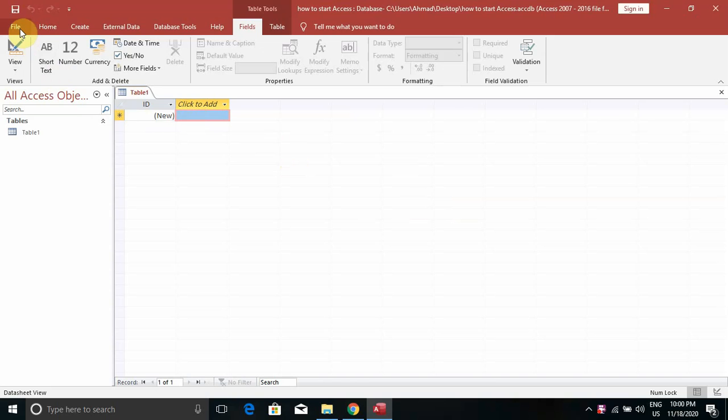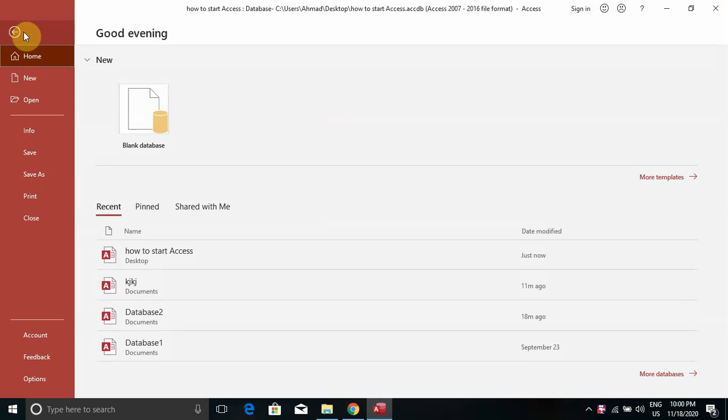First, we will look at File. After I create the database, we see Home, New, and Open, as we talked about before. Save tells us that you already opened a database and you are adding more to this data, so you can just save. But Save As is used when you are making a new table or new data, and you must use Save As to save it as another item.